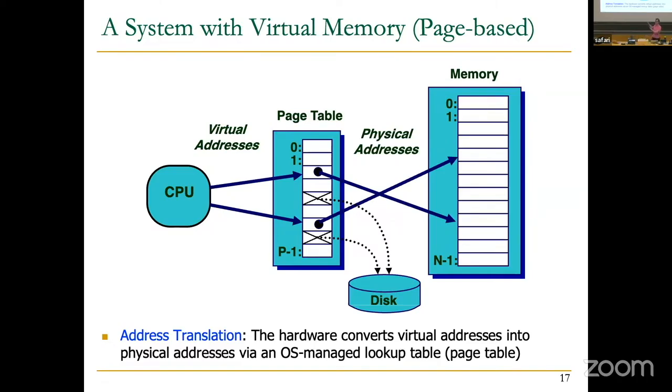But this makes sense, right? You have a virtual memory address space. Some pages in that virtual memory address space are in the physical memory. These are the indirections, or mappings. Some pages, because they have not been accessed recently, for example, are actually on the disk. But you have a mechanism to bring them from the disk to the physical memory. This is why disk is a backing store of virtual memory, of physical memory. And this is why physical memory is a cache of the disk from this perspective, right?